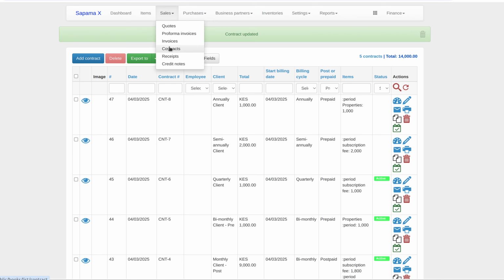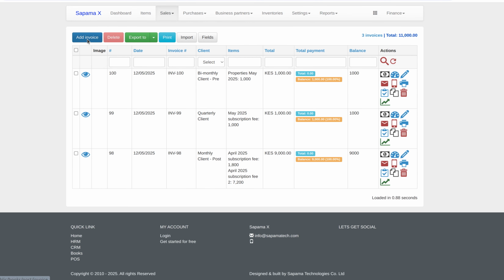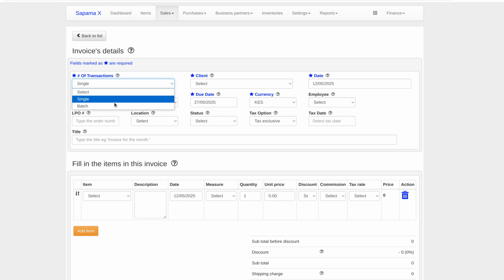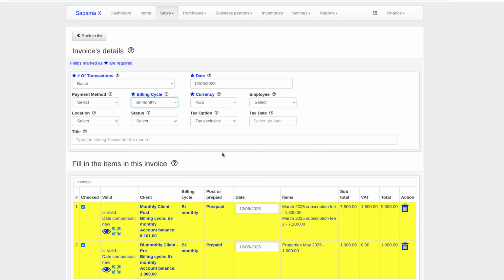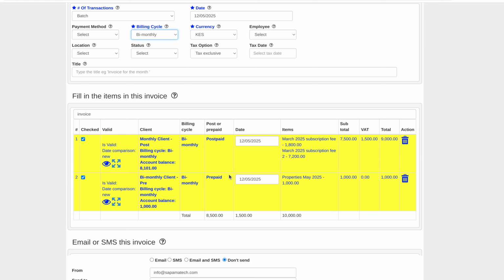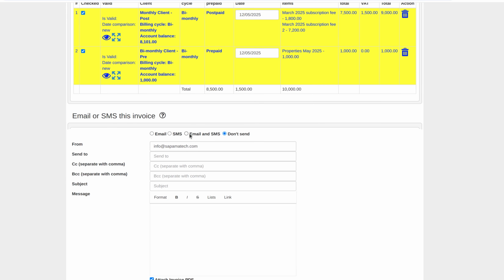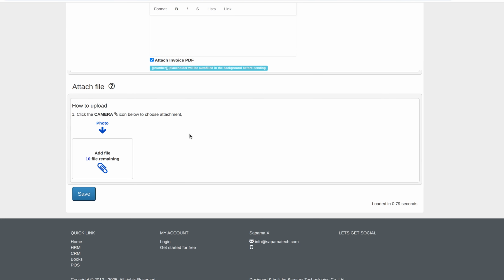the system will enable us when we write an invoice, so we're able to invoice for all of them by month. So even if you have 100 contracts here, if you set the contracts well, you're able to invoice all of them in one go. You just set up all the contracts, then you can invoice all of them at a go. This will make your work easy for invoicing in batch instead of doing it one by one. Thank you.